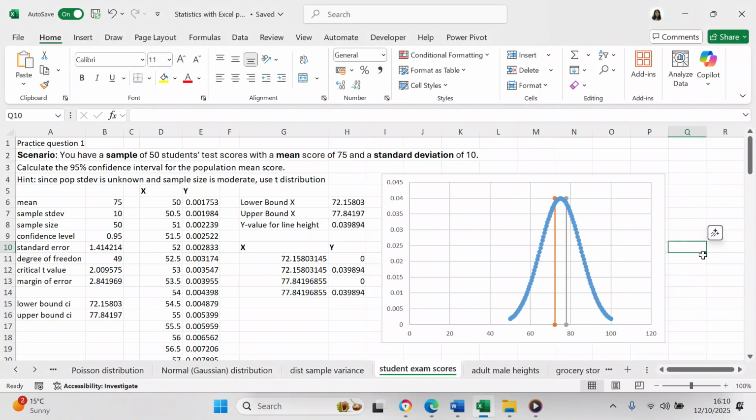It took me a long time to figure out how to do that. But if you want to make your own chart in Excel, you can lay 3 charts on top of each other, which is basically what I did, and it took me a long time to do that. But you can figure out how to do that. I personally used Copilot to teach myself how to do it. But there you go. We've got 3 charts overlapping each other to give you the lower confidence interval and the upper confidence interval on a normal distribution. So that concludes this video.